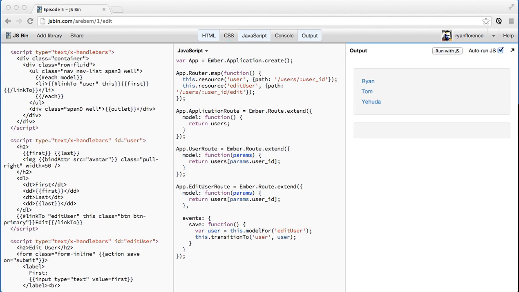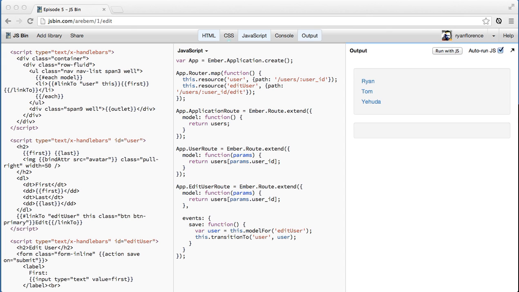To come full circle with our user list example, we need to be able to create new users. There are no new concepts, so this will be short and sweet. It's common with a server-side application to have some page for new users that's different from editing a user. There's really no need for us to have a new route, since we can just create an object and then transition to the edit route.